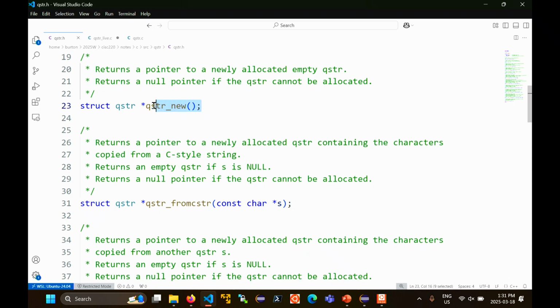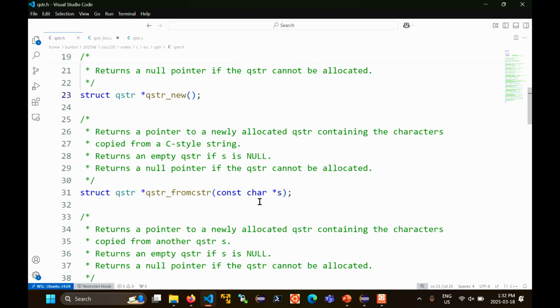So the first such function here is called QString new, and it allocates a QString structure, and it sets that QString so that it's the empty string. In other words, its data array contains a zero, a null terminator in it. So that would be like a no argument constructor in Java, which makes a new string that is the empty string.